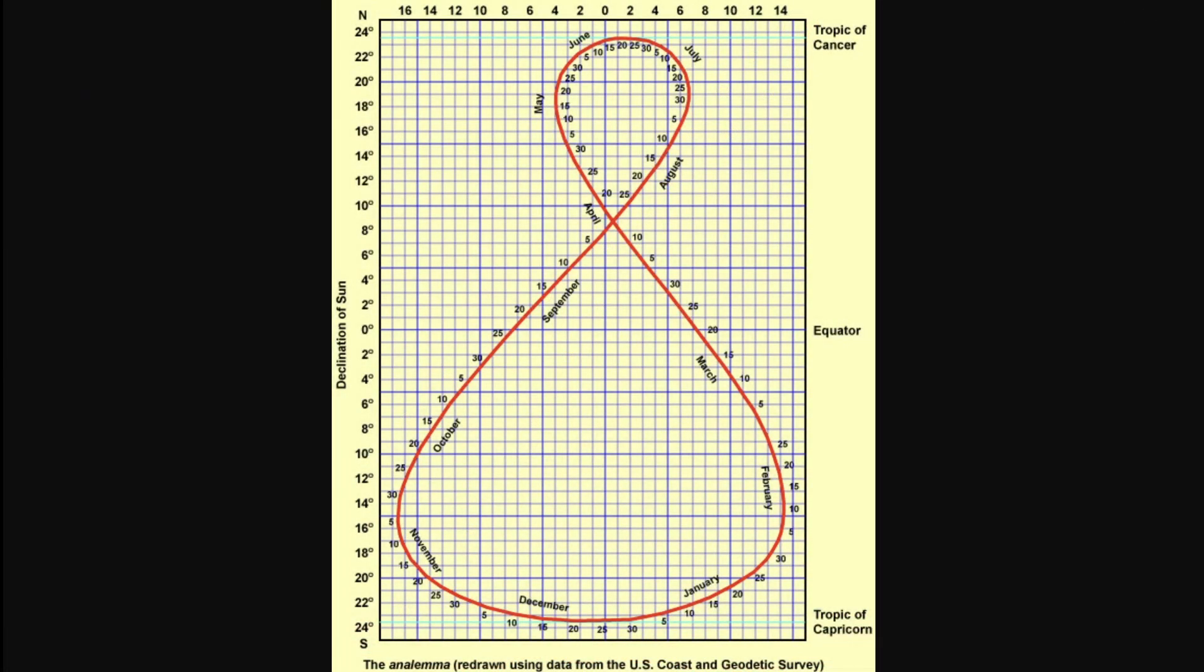You'll see that the Sun changes in declination and it also speeds up or slows down. By looking at it in graphical form, you can not only tell the declination of the Sun at any given month and date, you can also tell the exact correction due to the equation of time. If you compare this to the other graph, you can see that this is simply combined throughout the year as the Sun makes its journey from the Tropic of Capricorn to the Tropic of Cancer and back.